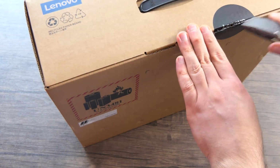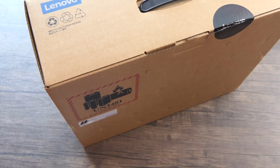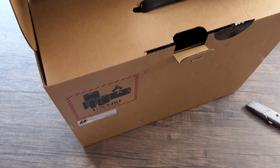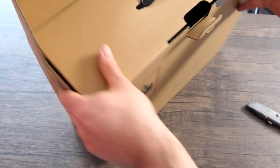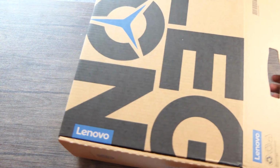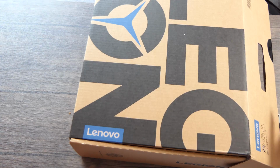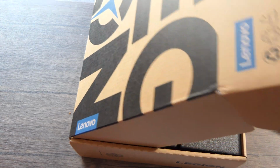Not particularly good for ray tracing. Then again, if any of you thought it would be, more for you. But no, this is just a sizable improvement. And no, it's not my first AMD laptop, but here's my first Ryzen laptop.